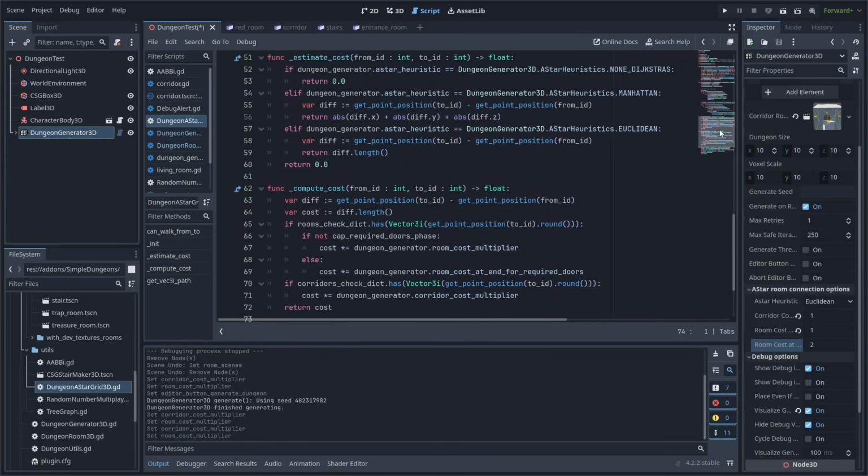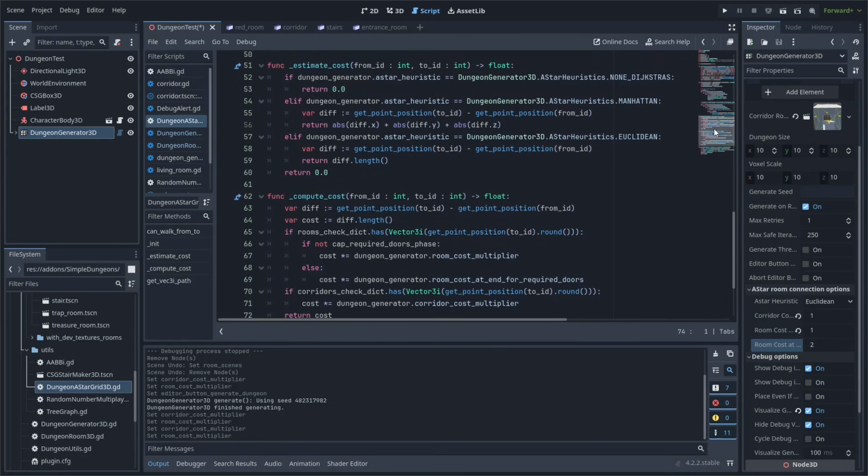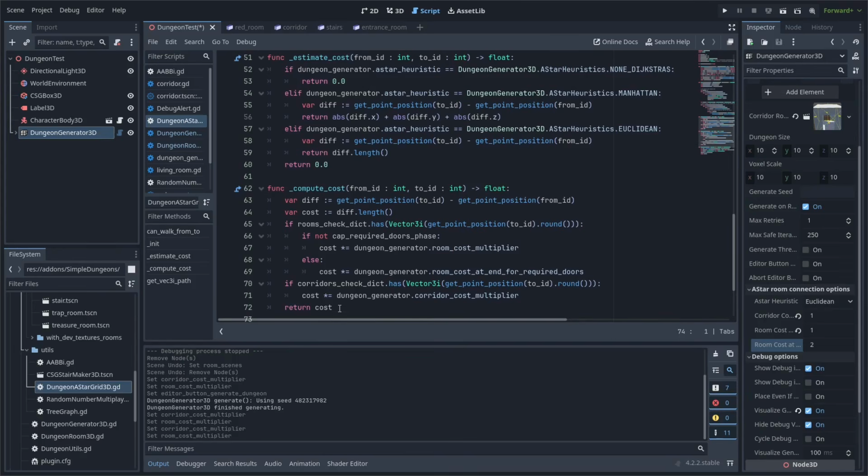Sometimes there might be walls or something blocking us from getting there, so it's not guaranteed to be able to find a path in all cases, but it tries to find the lowest cost path, we say, to the destination. Ideally, if there's a goal straight ahead, we want to go straight ahead. We don't want to zigzag 10 different ways to then get to the goal. We want to find the lowest cost path, the shortest distance possible to travel. Usually that's what we want. And the estimate cost and compute cost let us modify this.